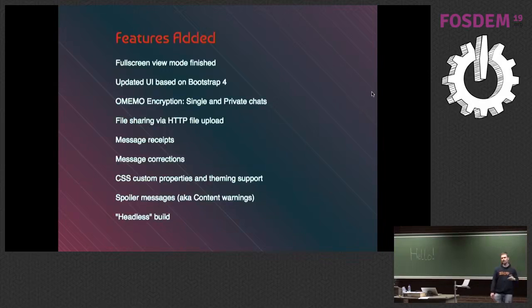And we have a headless build, and the headless build kind of comes back to the topic of customizability and integratability. The headless build is basically, we split the project out to all the non-UI code, and we split the UI code off, so that you can create a build of the chat app that has all the functionality without the UI, and it exposes an API. And on top of that, you can basically build your own UI in your own library, your own JavaScript framework or whatever, maybe React Native or something even. And you don't have to use the UI as it is. So if you don't like the UI, build your own. If you don't like the colors, make your own. Not everybody likes the orange, but I like it. It's a happy, friendly color.